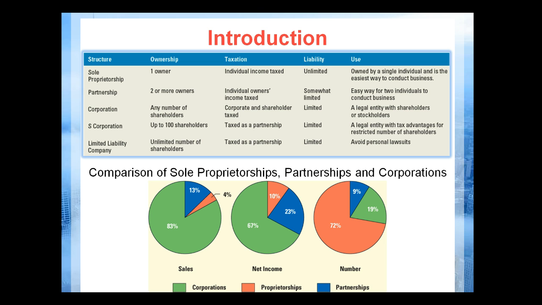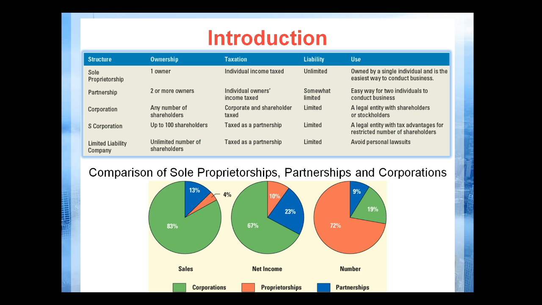A corporation is probably a little bit more formal structure. The legal liability is very much limited to the extent of that shareholder's contribution. It's subject to double taxation, and this is talking about a regular C corporation, and the number of shareholders is limited. An S corporation is kind of a subset of the corporation in that it is a partnership in terms of taxation, because the S corporation does pass through all of its earnings and profits to the shareholders. It has a limited number of shareholders. It is a legal entity, which means the liability to the shareholders is limited. The individuals cannot be attached, garnished, or anything for the actions of the corporation as a whole, which is very much the same as a corporation. LLCs are really much like a partnership. They have members, basically an unlimited number. They avoid lawsuits simply because they have limited liability, and that's the whole point of that organizational structure.